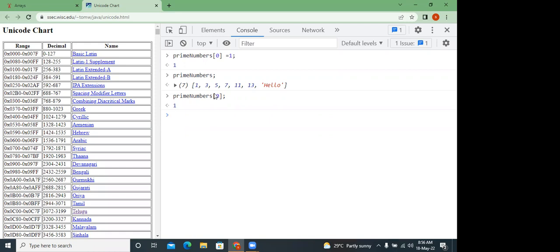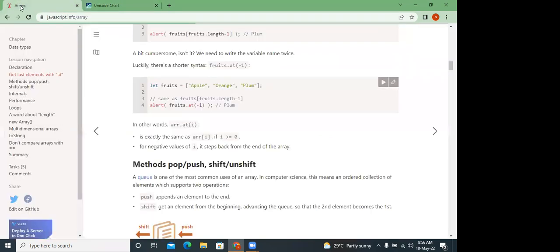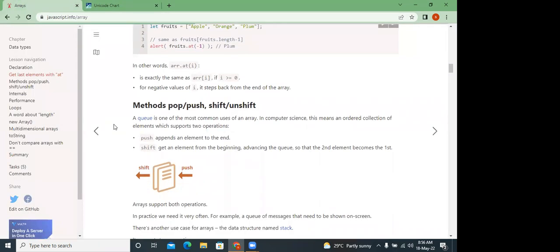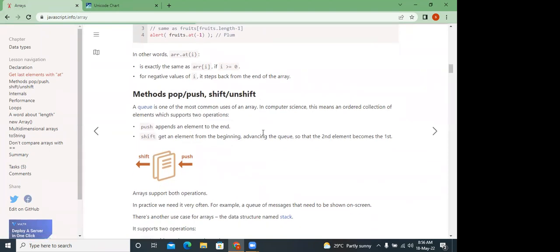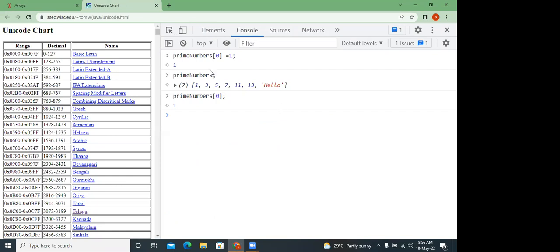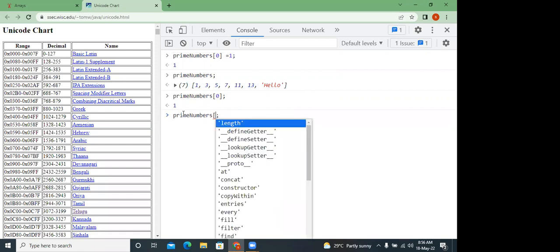So there are different methods in arrays like pop, push, shift, and unshift that we can learn tomorrow. And we can even learn how to loop through. As of now, for example, we have these arrays, right? In this particular array, if there is any prime number, I want to print the prime numbers. I'll add one prime number here.